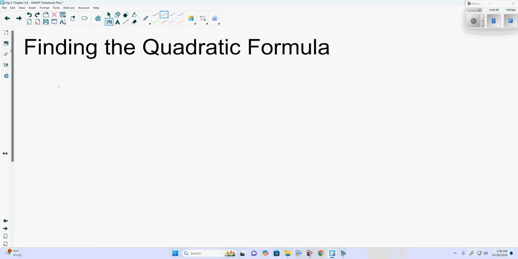Now, there is one other method that works for any and all quadratics, and that is the quadratic formula. Now, there is a specific way that we get this formula, or how it was arrived at, and that was from taking our general form, ax squared plus bx plus c, the general form for any quadratics with real values of a, b, and c, and solving this here using our completing the square.